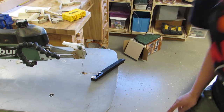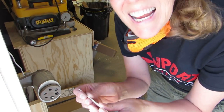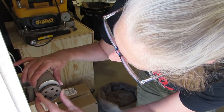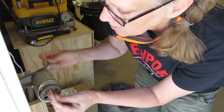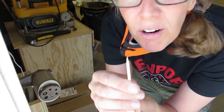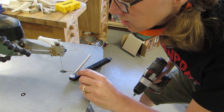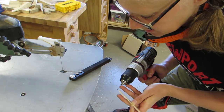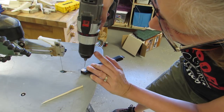Yay. Okay, I have a little tiny piece of Oregon lilac, which is really light, and I have this pencil sharpener on the wall that I put here. So I'm just gonna try and see if I can make it sharp. Look at that! Perfect. I'm gonna use a 1/16 drill bit and drill just a little tiny bit in there and then add a little tiny catch light, which I'm super excited about. Yeah, I always am excited about these things.